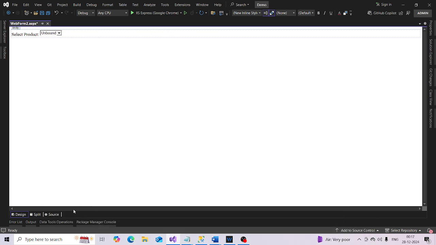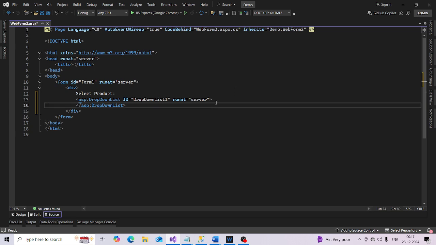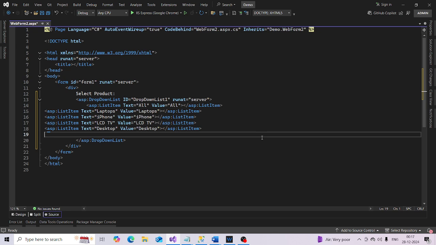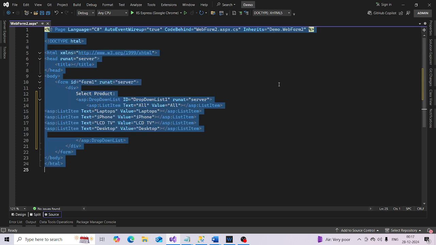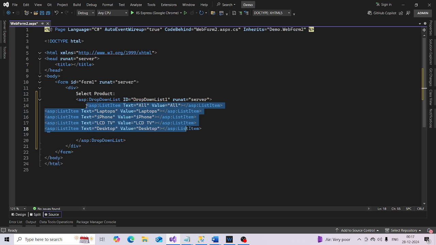This is one way: you can copy and paste this coding portion like that.